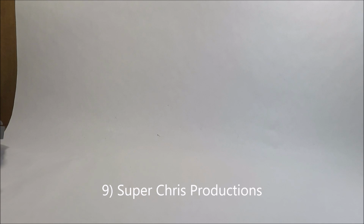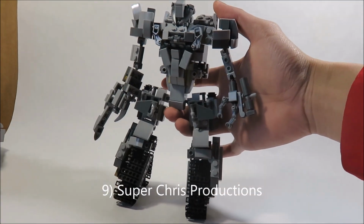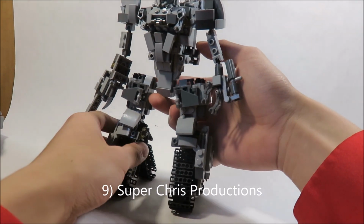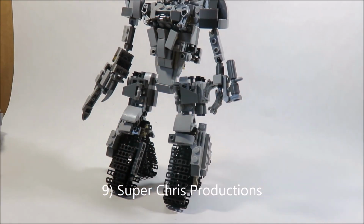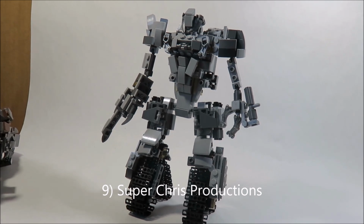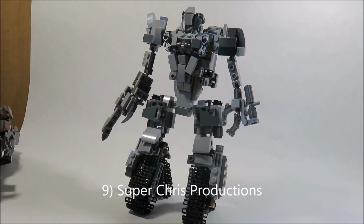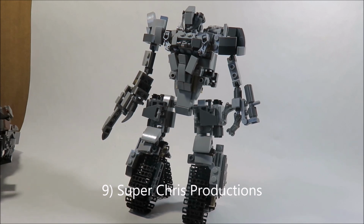And three, which of the Transformers you have made is your favorite from 2017? That would be the Revenge of the Fallen Megatron right here. I know I posted my top 5 for the year on Instagram instead of YouTube because I know you wouldn't want me to post a video if I haven't made a Lego Transformer in a while. I just really like how Megatron turned out. I love his design in general, and this guy turned out great, especially with the rolling treads, because I like rolling treads.